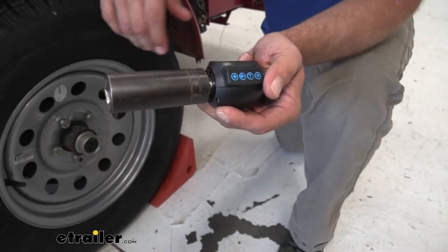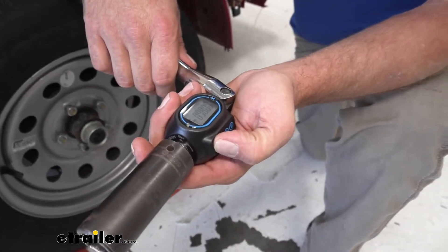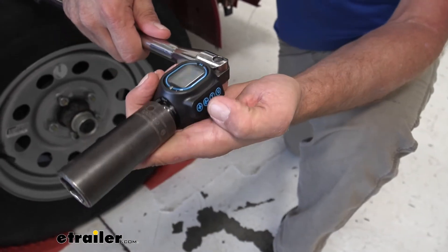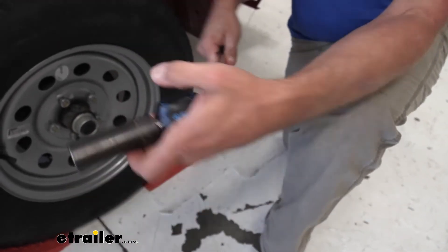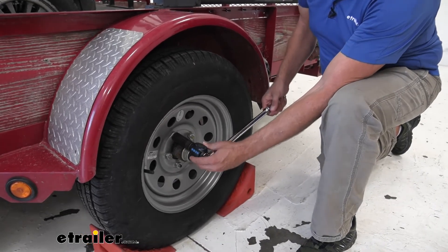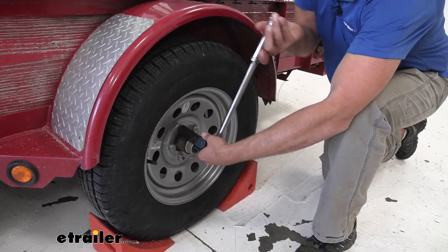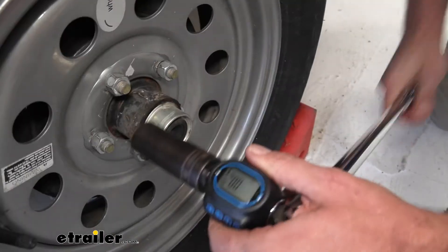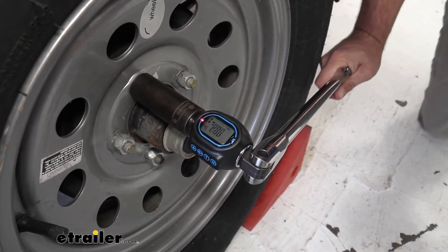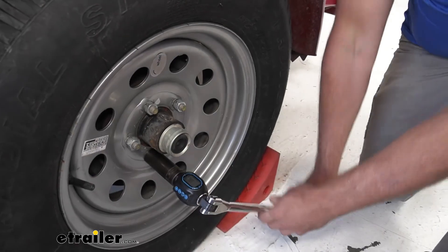We're just going to hit the M or mode button — that's going to turn it on for us. It goes through that normal CAD screen, which is going to auto-calibrate it. Then we'll hit that plus button just to make sure — yeah, I'm going to torque these down to 86 foot-pounds; we've got that set from earlier. We'll hit our T — that says that's the one we want to use — and then we'll start torquing it down. You can see where that rotating screen comes in pretty handy, and we can rotate it so we can see it. A tire is going to use a crossing pattern.